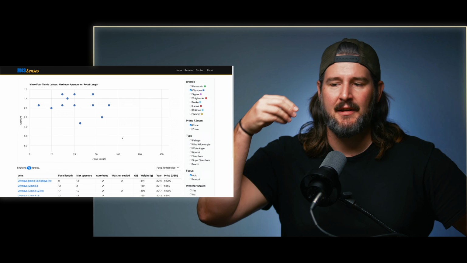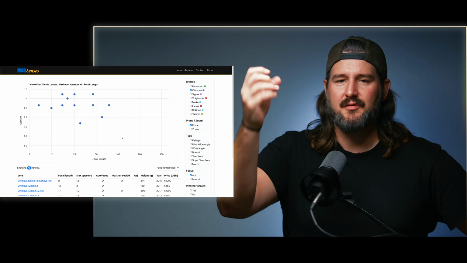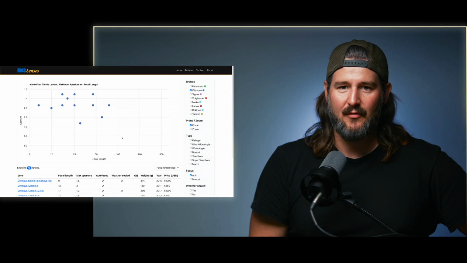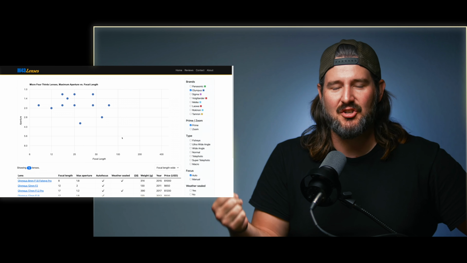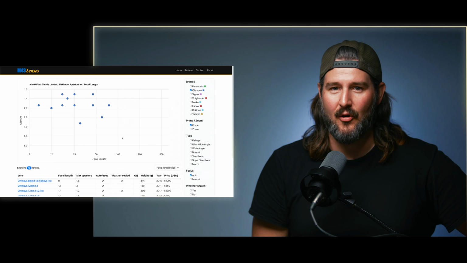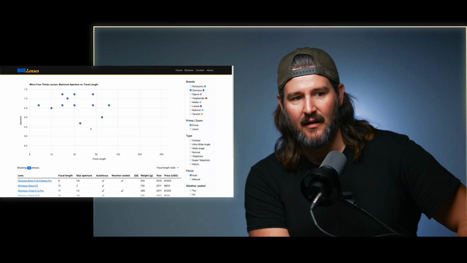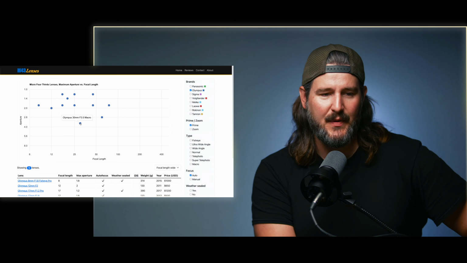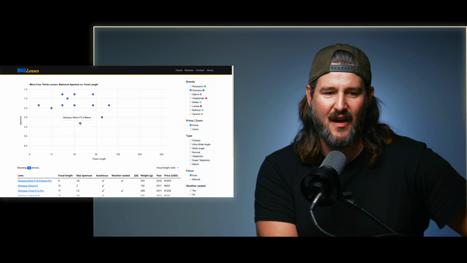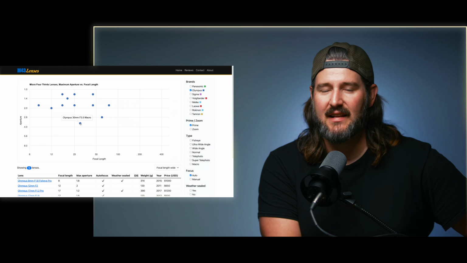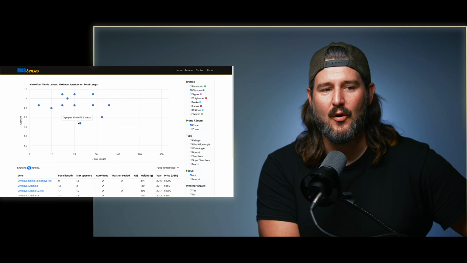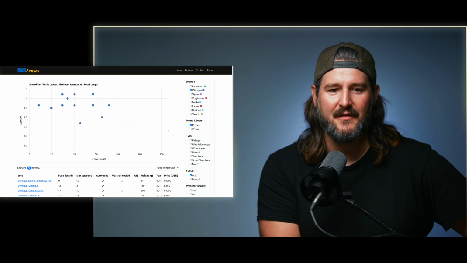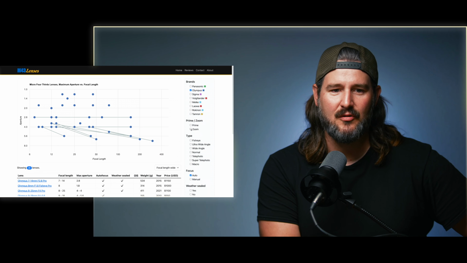A lot of times you'll see YouTube reviews, or maybe you see something on Amazon recommended, and you're aware of those things. But other times there are those hidden gems, the stuff you didn't know about that you can dig up later. Like, what's this random Olympus 30 millimeter f/3.5 macro? That's not a lens I'm ever thinking of. I didn't even know it existed, but now I know it because it was a simple little pop-up on this chart.